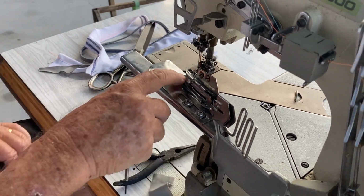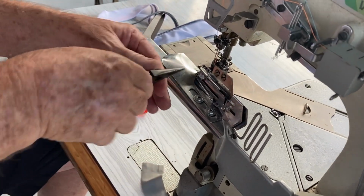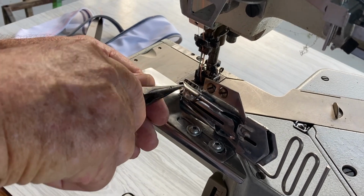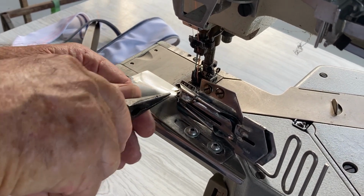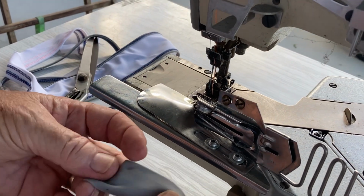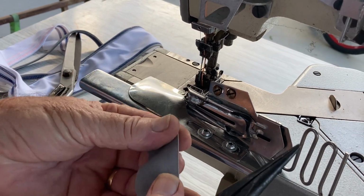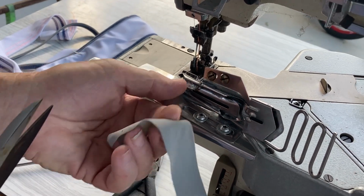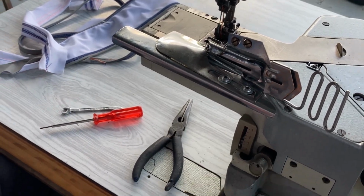Sometimes the reason we've got this little loop in here is because, depending on what rubber you're using, you may need to bend that up a little bit, bend it down a little bit, bend it in closer to the folder a little bit, or out. We're only using thin lycra here, but if you're using a thicker, say cotton lycra, you'd want to bend that out a little bit. I'll just run this now.